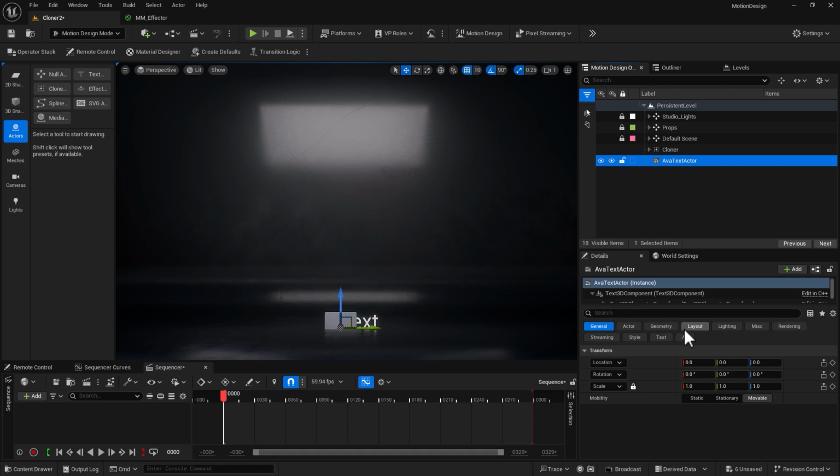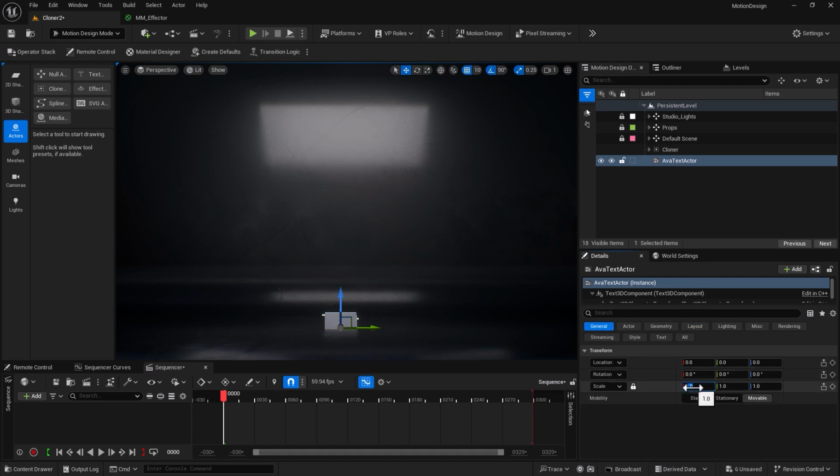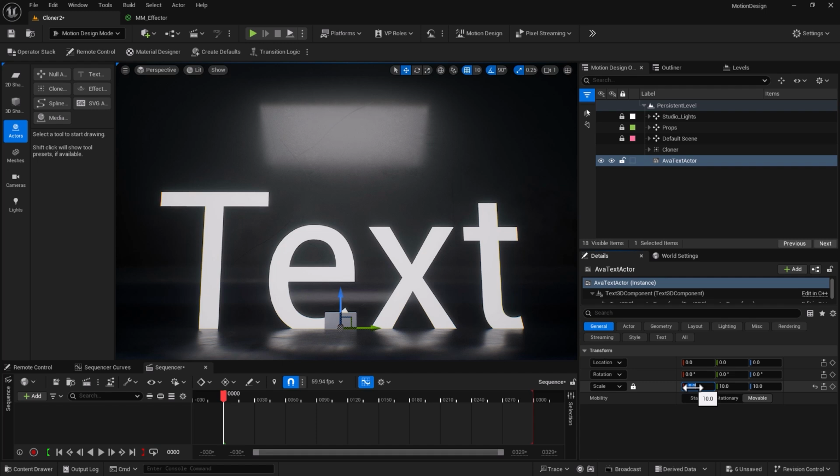First things first, I'm just going to go to layout and realign to the center and top. And I'm going to increase the size of our text, maybe something like 10. That'll get the job done. And then I'm going to go into, of course, text and type in something.